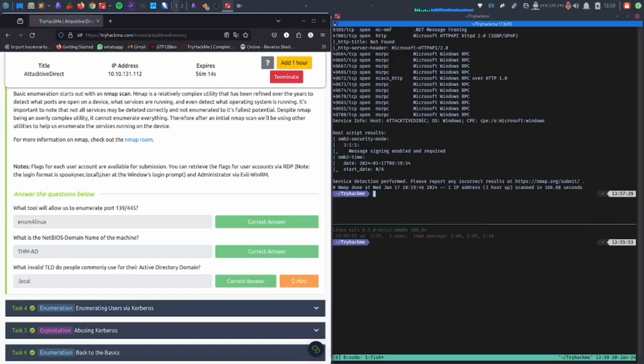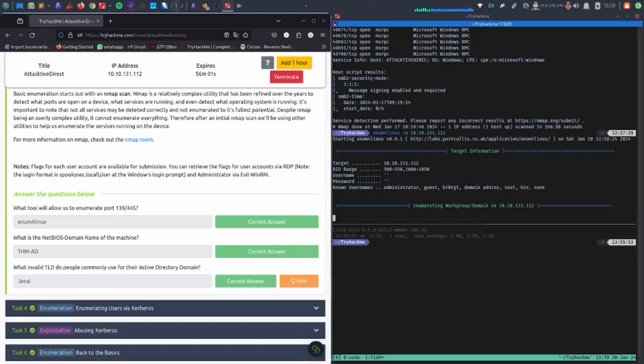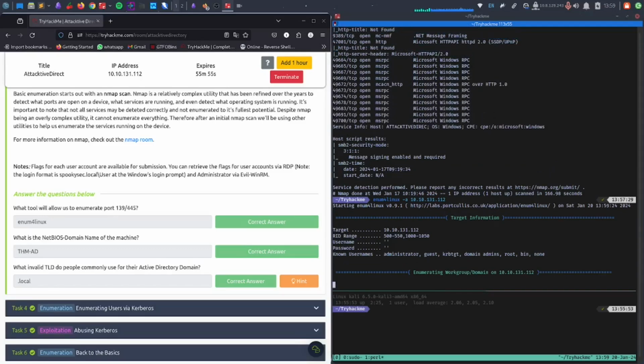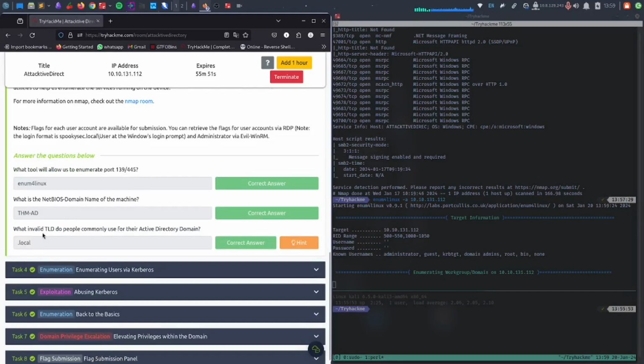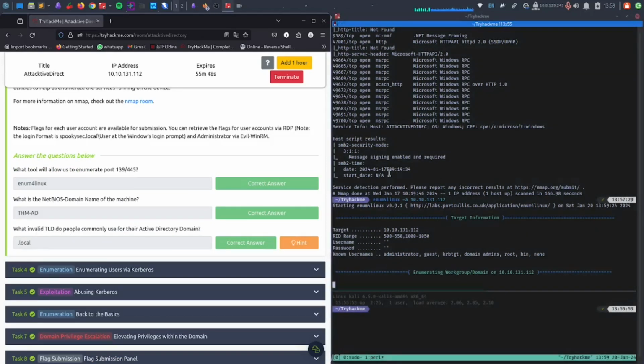Okay, if you want to use enum4linux to perform your enumeration, you just run the command enum4linux -a, and then you specify the IP address of your target. You press enter, and it will start the enumeration. It will get to a point where it will discover the NetBIOS name of the machine. We can let this keep on running while we answer the rest of the questions.